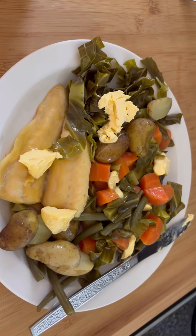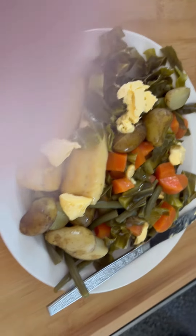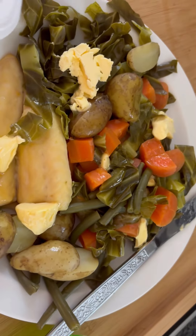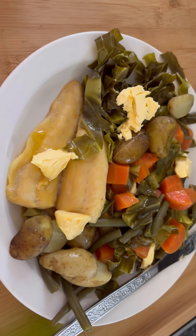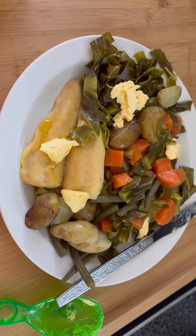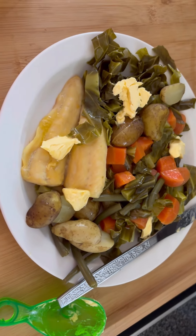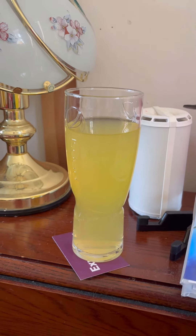I have got smoked bassa, which was a replacement for my smoked haddock, spring greens, Jersey Royal potatoes, carrots, runner beans, and I've got one level tablespoonful of Anchor spreadable which I measured and scanned — it is four and a half syns. Now that would not be worth it for a lot of people, but for me it is, and how you spend your syns is entirely up to you. So for my dinner today: smoked bassa, spring greens, Jersey Royals, carrots, runner beans with one tablespoon of butter at four and a half syns. I'm really bad at drinking my water, so I just poured myself a big glass of no added sugar squash.